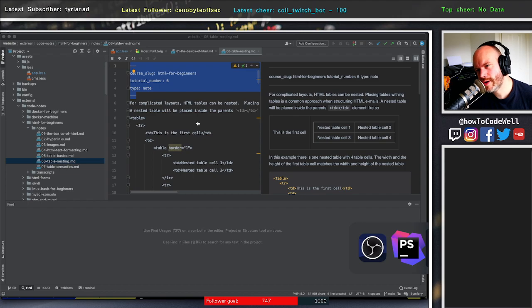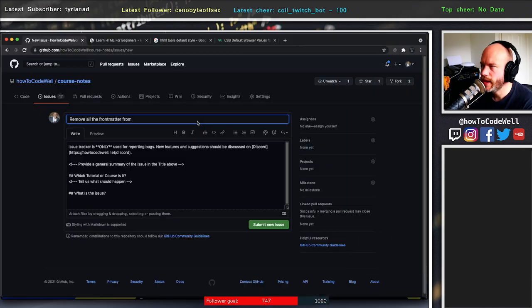Alright, what was the reason why I had the front matter? The front matter was because I could define the tutorial number, the type, whether it was a note or not. This is based on the legacy stuff that we were dealing with in React. We had this running in Gatsby, and I was putting it into GraphQL.